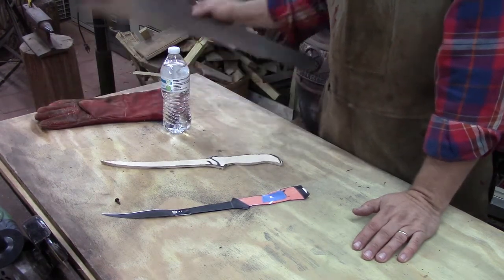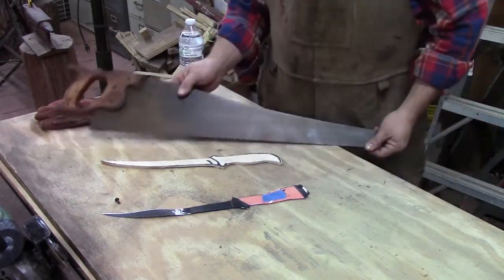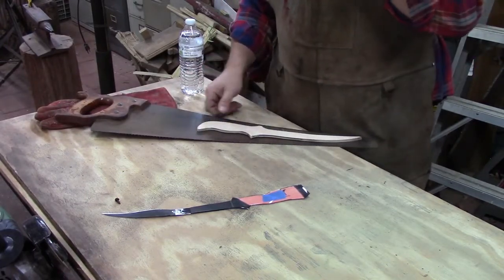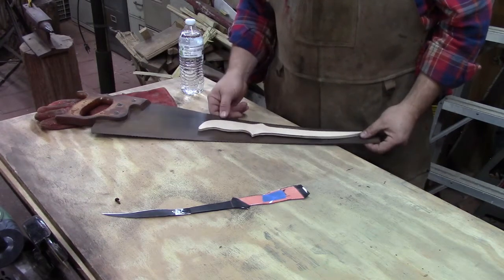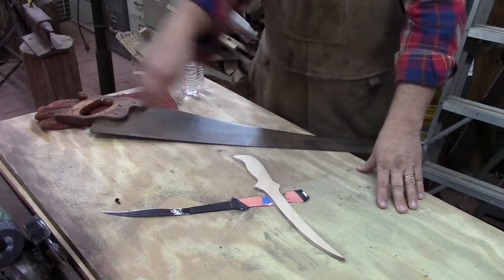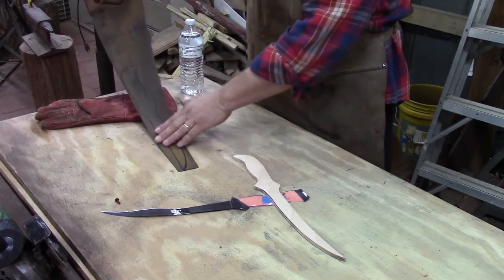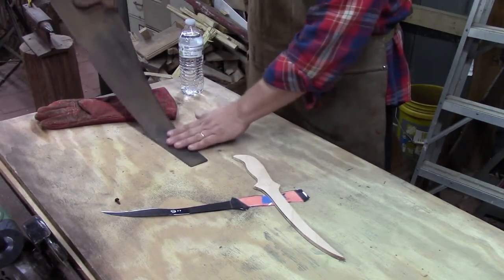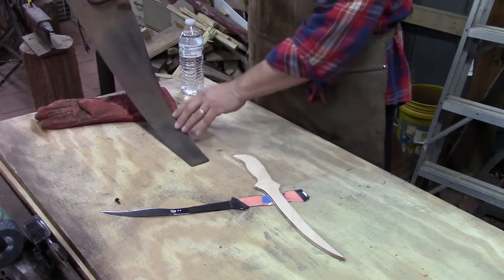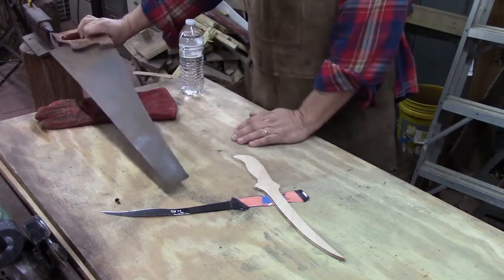But we're going to take this old handsaw here, and we're going to lay our pattern on here and trace it out. And the reason I'm using this, normally I forge blades, but with a fillet knife you want it to be able to flex. And an old handsaw really does a good job of flexing, so that's what I'm looking for, that flexible type of steel. And so that's what we're going to use.